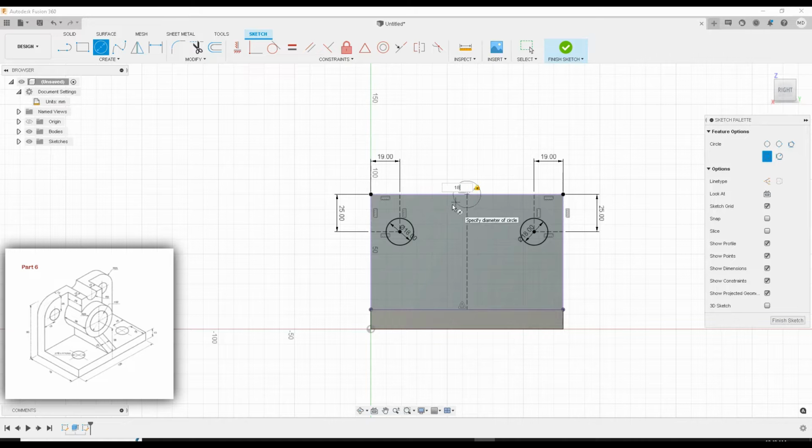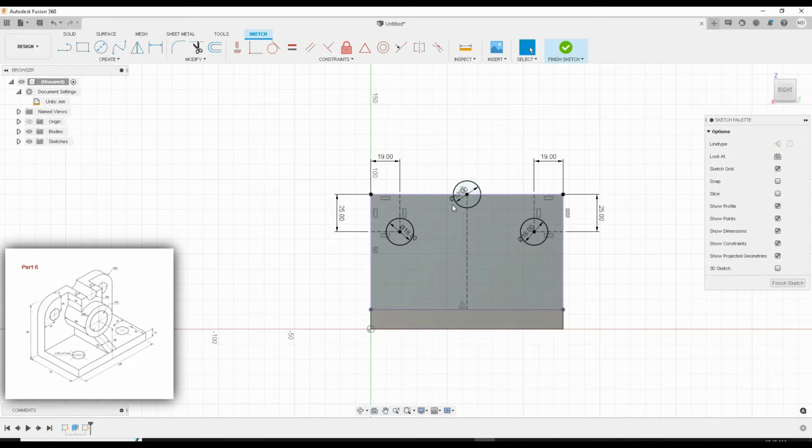The reason we're doing that is because we're going to trim away the top half of this circle here. Let's see if it'll let us do it. Yep. That way, when we go to extrude, we can just extrude through that top portion. So now, press enter. Okay. Now, the next thing we want to do is draw that larger ID and OD.